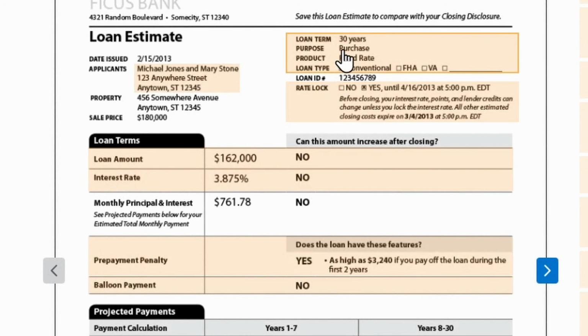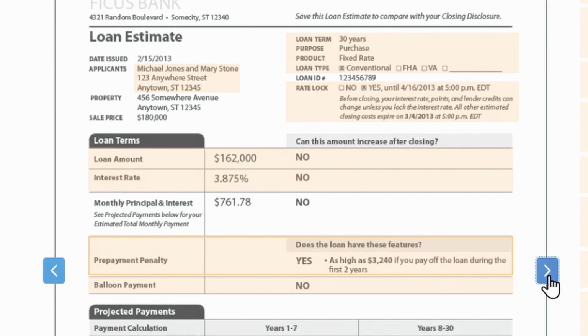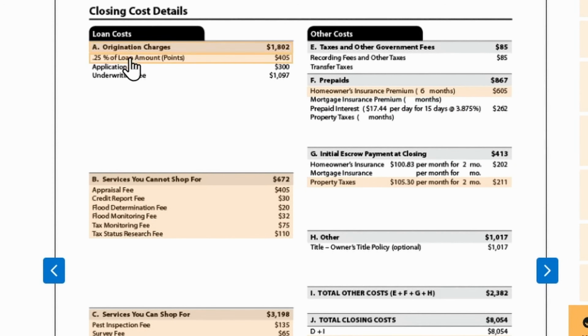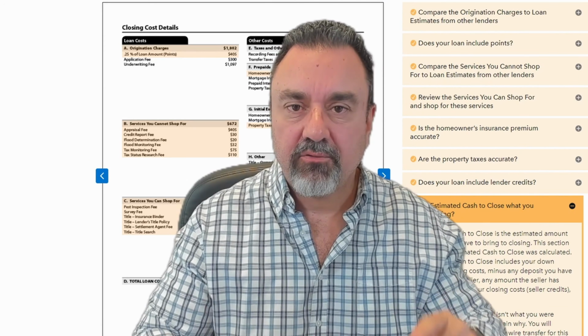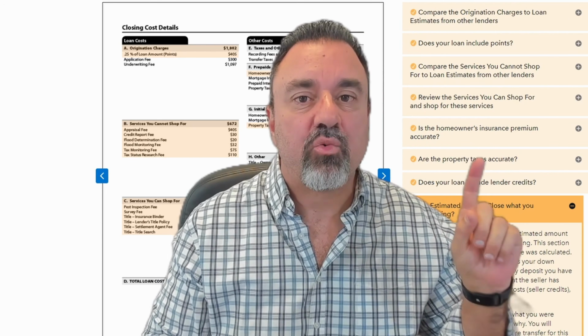Page 1, what's the term? What's the rate? Is it locked? What kind of loan is it? And then that breaks down here. The next section here, how much are sections A and B coming to? That's really going to be the determinant of how much you're paying for that loan amount for that rate.